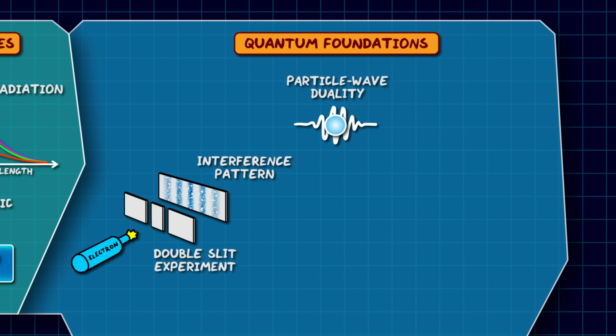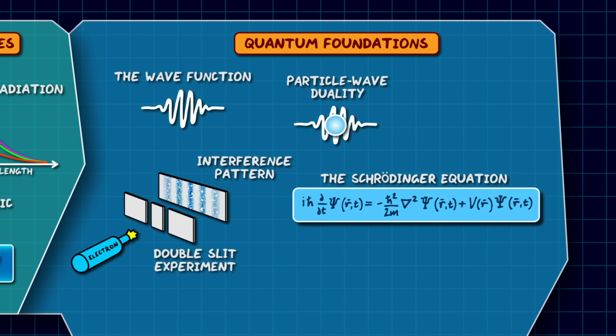In actual fact, in the mathematics of quantum mechanics, all particles are described as waves by a thing called a wave function. And the way this wave evolves over time is described by the famous Schrödinger equation. But we can never see these quantum waves directly, as all we ever detect are particles. But from the wave function we can predict where the particles are likely to turn up, but we have to do a bit of maths on them first called the Born rule, which derives a probability distribution of where the particle might be from the wave function.